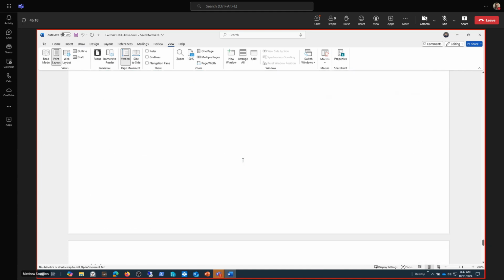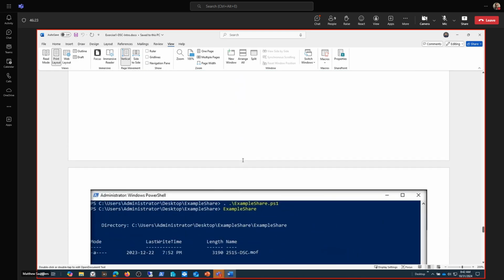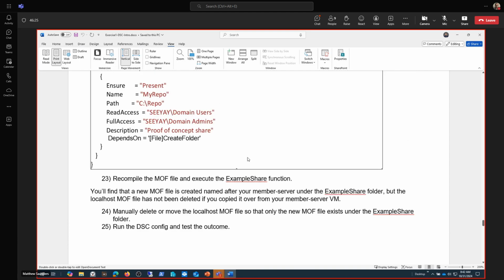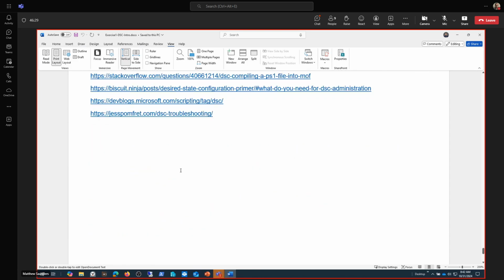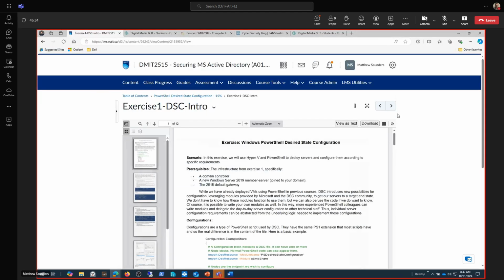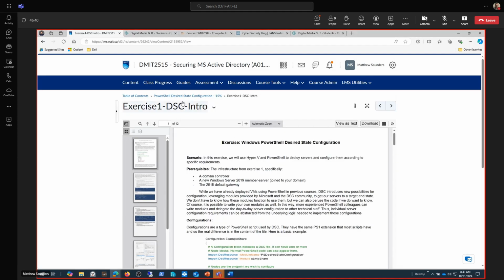And I strongly suggest you do that before you jump into the actual assessment. Okay. So it's not that big. I think it's about 12 pages or something like that. Let me just see. Yeah, it's about 12 pages. You'll do that pretty quick. Okay. The next thing that we get to is the actual assessment.